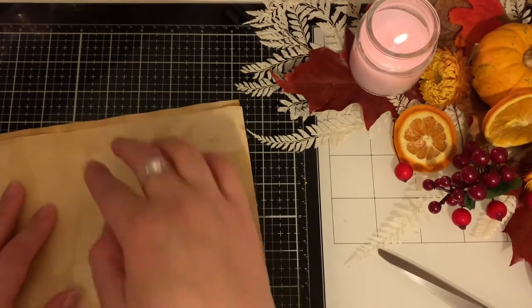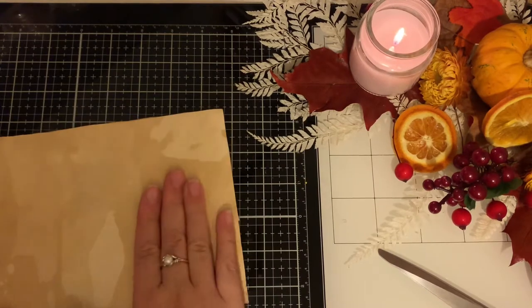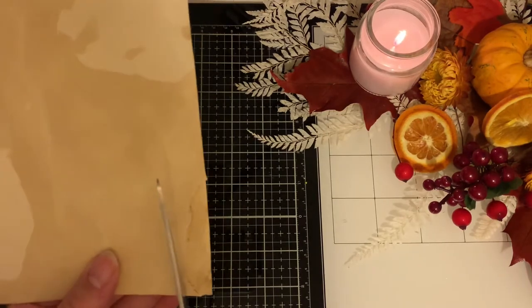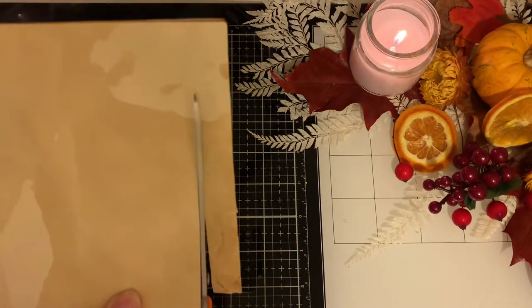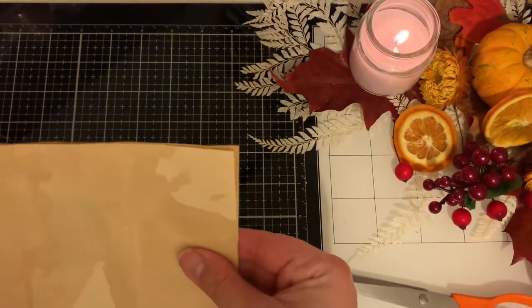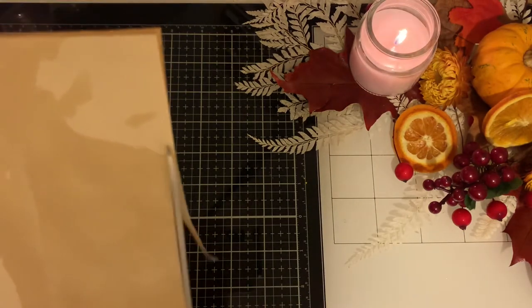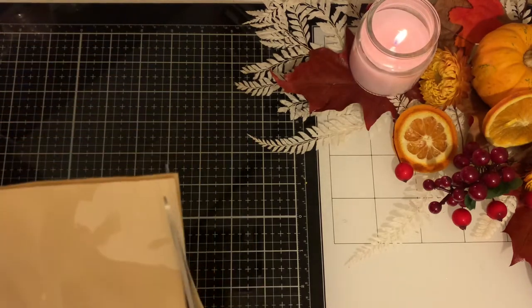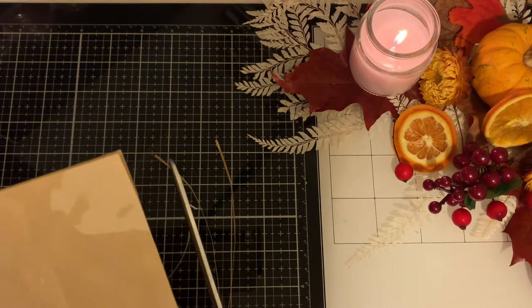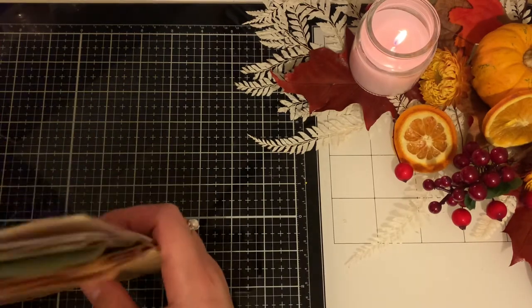And then this one. Now this one I'm going to cut a bit shorter because I'm going to just get rid of this torn edge. I'm literally just going to trim it down. Oops. I've already done that a bit skew-iff really. Yeah, let's trim that up a bit. Those are some of the pages.